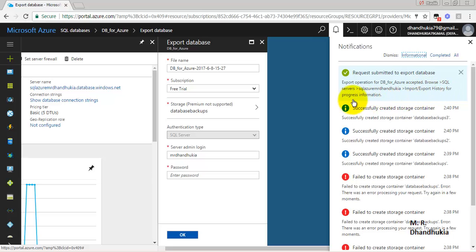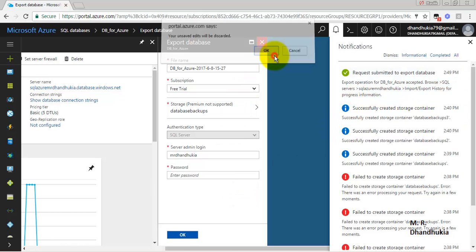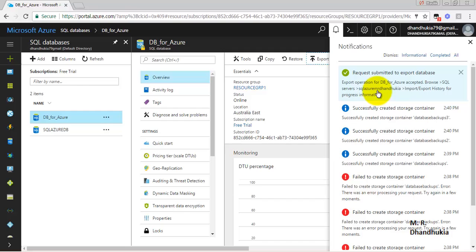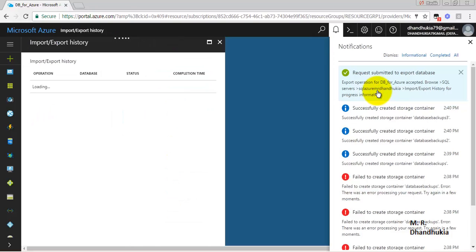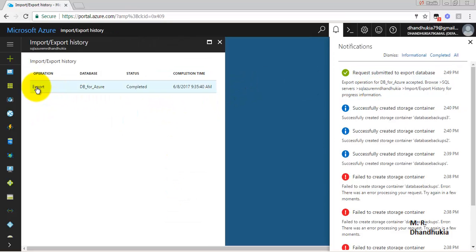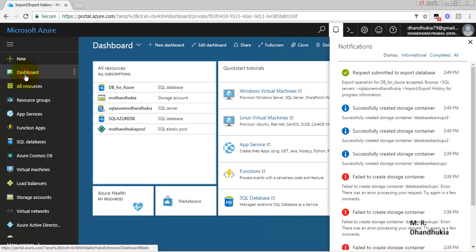And we can see the details in the import export history. If we click on it, it will take us to the import export history page. If you want to navigate to it from the dashboard, let us see how.